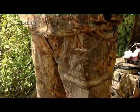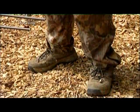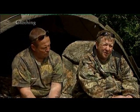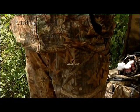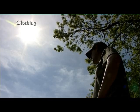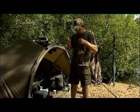I've tried the warmer ones, I've just started using these, and I'll say I've been well impressed. They keep you cool, even in the hottest weather, and they're waterproof, and I've got the bottoms wet before and they've dried out really quickly. Very comfortable, and they're nice to wear, so yeah, I do like them. If it's slightly drizzling and stuff like that, it's nice because they're a full trouser. We've got a Teflon coating, they don't get soaking wet.